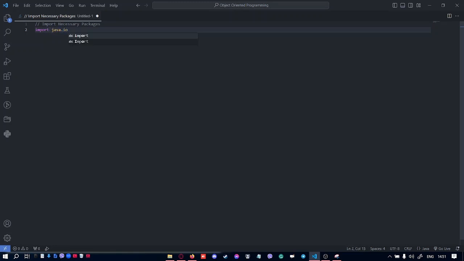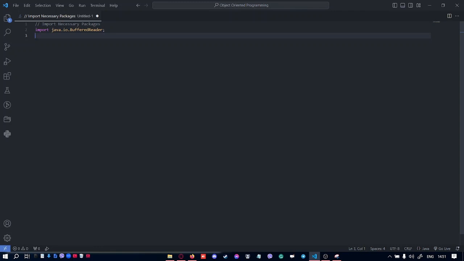Now, to make a BufferedReader implementation, the first thing we need to do is import packages. The BufferedReader class is in the package java.io.BufferedReader.